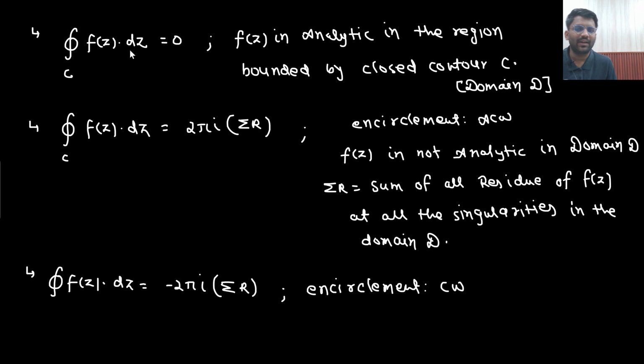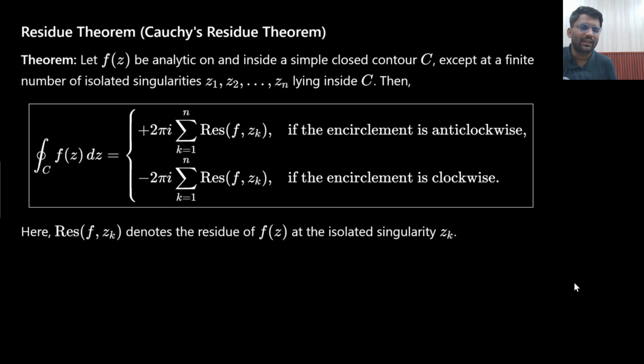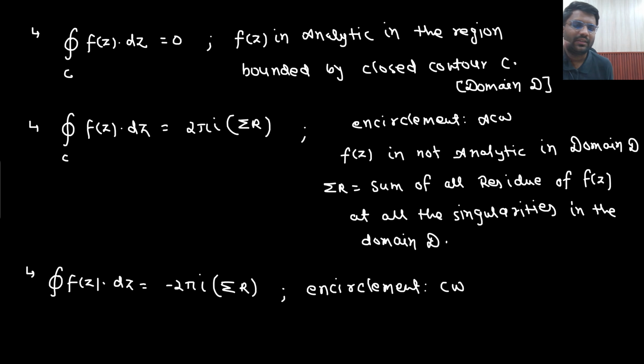Usually people directly remember it, but we derived this one. How this expression came, that derivation I am not giving you. No one will give you this derivation in engineering as well. It is not required for your examination. You just remember the process: 2 pi iota summation R, positive sign here, negative sign here. What is summation R? The sum of all the residues. The chapter ends here. Although the questions will take a bit more time, all the concepts we have seen already.